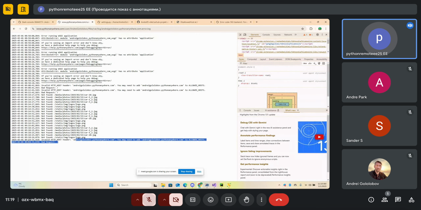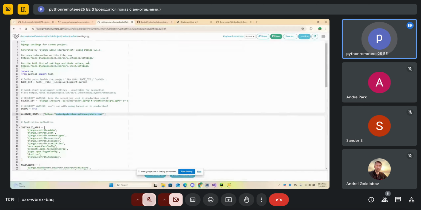Again, here we can see it. This was generated at this time, this is the latest one, and it's telling me again you may need to add this into the allow host, which is the issue I'm having. I also mentioned the true here. If I switch this to false, so let's switch that to false, capital F.